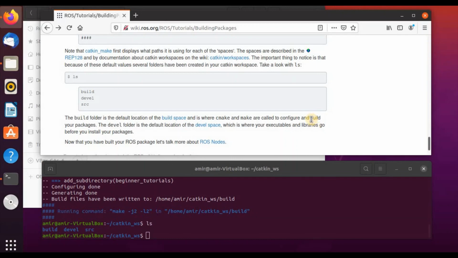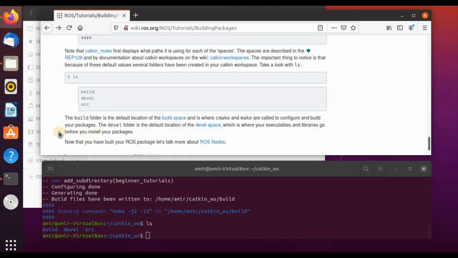The build folder is the default location of your build space and is where CMake and make are called to configure and build your packages. So when you type catkin_make, it actually calls CMake and make both using the help of this build folder.